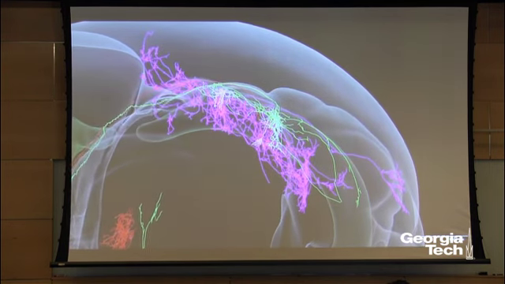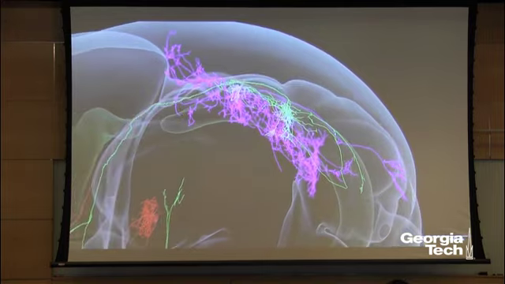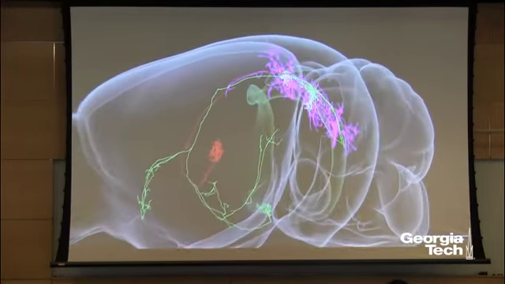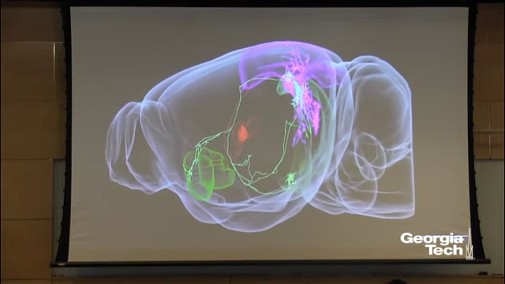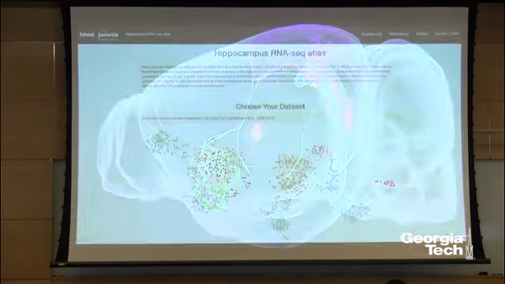And one point I want to make here is that there's a lot of diversity in the cell types in the hippocampus. And the hippocampus is sending output to many different parts of the brain. So we really shouldn't think of the hippocampus as doing anything on its own. It's part of a much, much larger system, which is the nervous system as a whole.